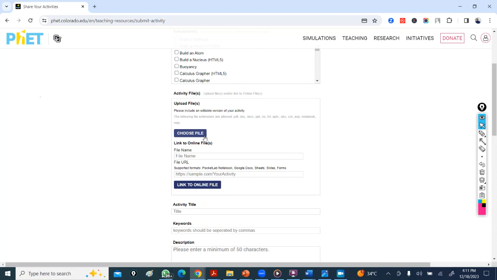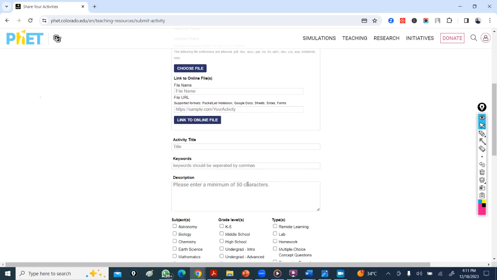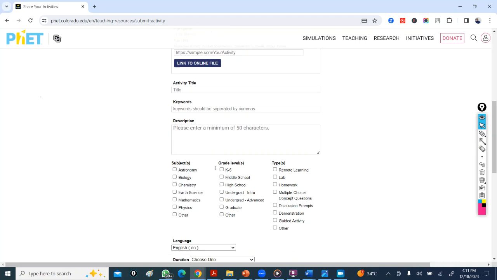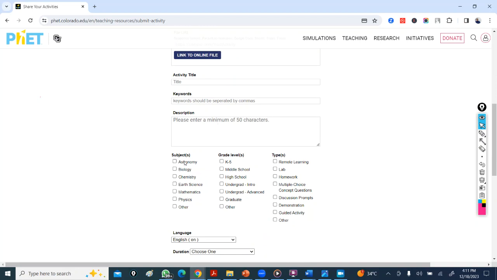If you saved your activity sheet or lesson plan, you upload it here, or if it's an online document, you upload the online file here. You write the title of the activity, the keywords, and a description of the activity. You select the subject, be it biology, chemistry, earth science, maths, or physics. Select the grade level.